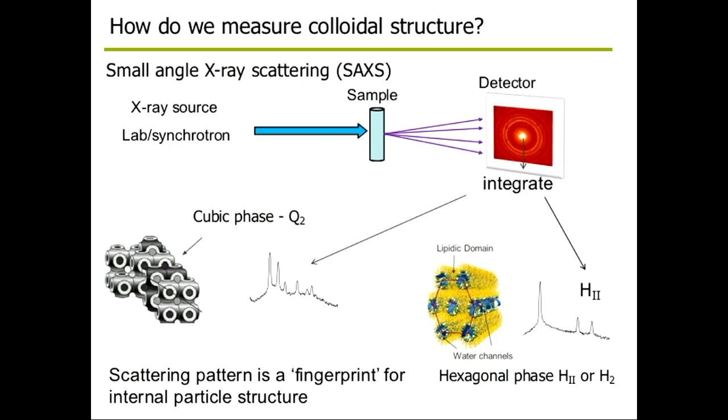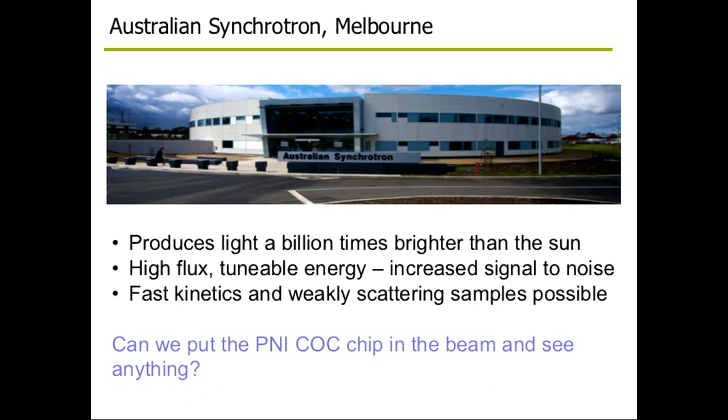So if you want to understand something that's happening on a fast timescale, you've got no chance, because it takes you 1 hour to get a snapshot of what the structure is, and then by the time you go to measure it again, it's already changed. So from the point of view of the synchrotron, a synchrotron's a source of light that is much more intense than what you'll ever get in the lab, and it's much more intense than our sun. So there's high flux of photons, so lots and lots of X-rays. You can tune their energy, you get really good signal to noise, and that allows us to then measure really fast kinetics in these samples, as you'll see, and for weakly scattering samples we can get good diffraction as well.